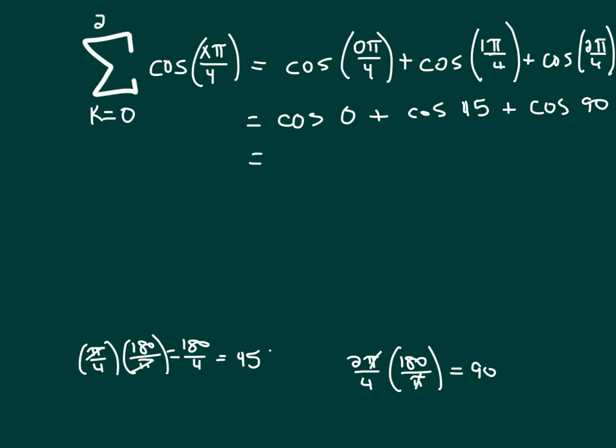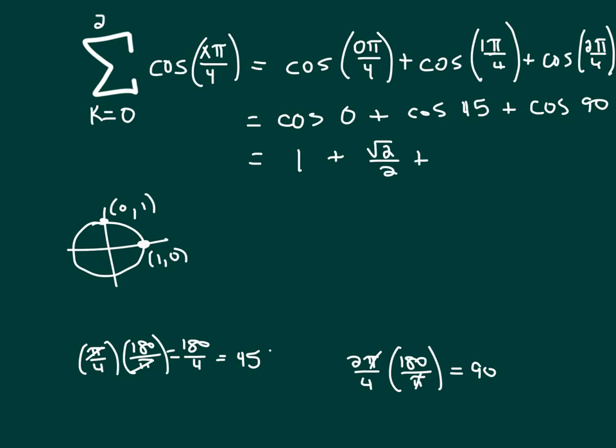Okay, so cosine is, well, let's just think about our unit circle. The coordinates of this point would be 1, 0. The coordinates of this point would be 0, 1. I'm actually going to stop here because we're not going to need any more than this for this problem. But cosine of 0, well, here's 0 degrees, and cosine is our x-coordinate, so cosine of 0 is equal to 1. Plus, cosine of 45, that's one of our special angles that we have to have memorized. That's radical 2 over 2. And then plus cosine of 90, well, 90 degrees is right here, and again, cosine is your x-coordinate, so that's going to be 0.